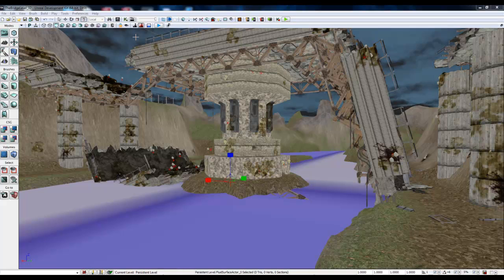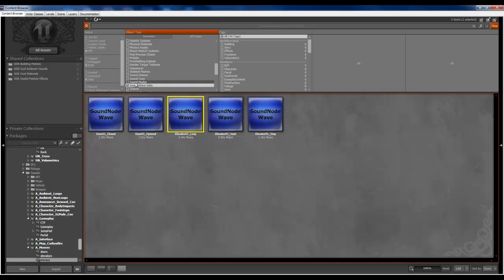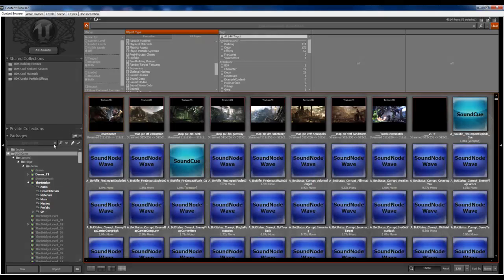And so now we want to find a material for this top layer of the water here. So let's go in the content browser and check this. Let's go all the way back to the top. Look through all the packages and go to the favorites.